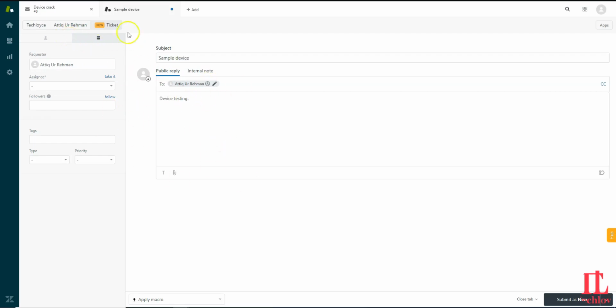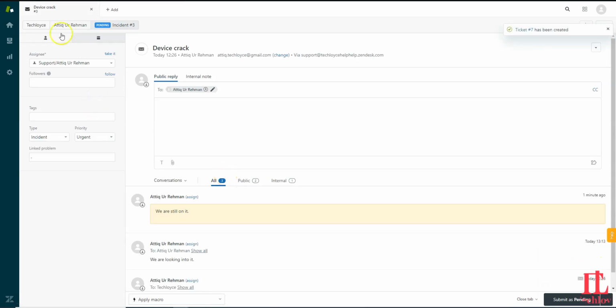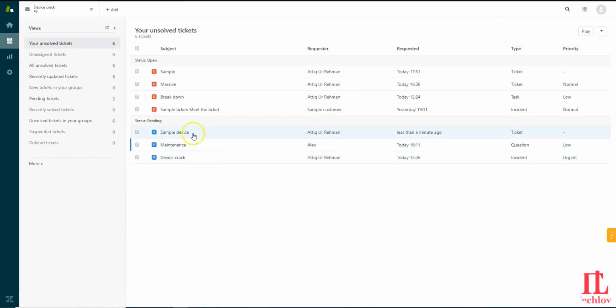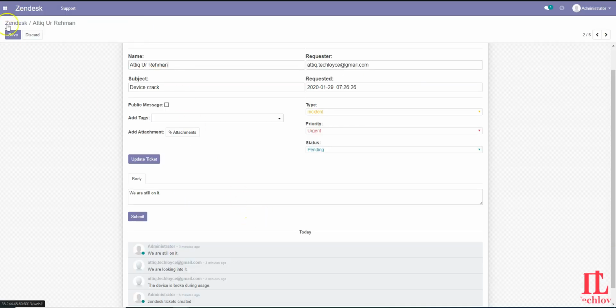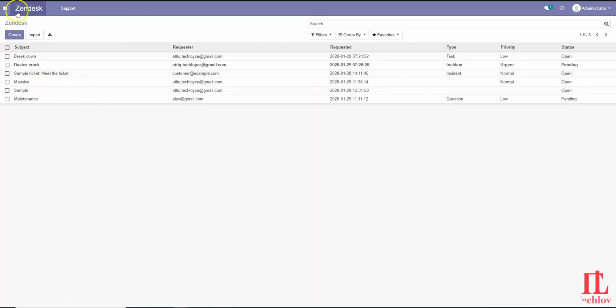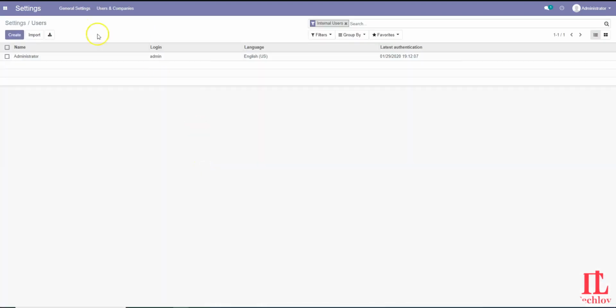Now we are going to create a new ticket in Zendesk by clicking the new button at the top left side of the screen, click new and then ticket. After that add a new user, add some subject line and some message in the body and then submit that ticket as you wish, and here you can see the new ticket has been issued.